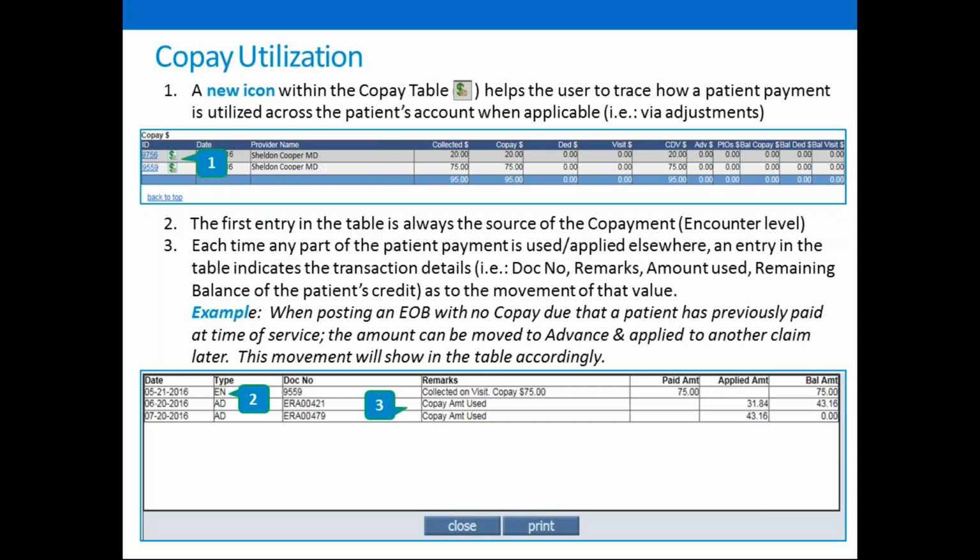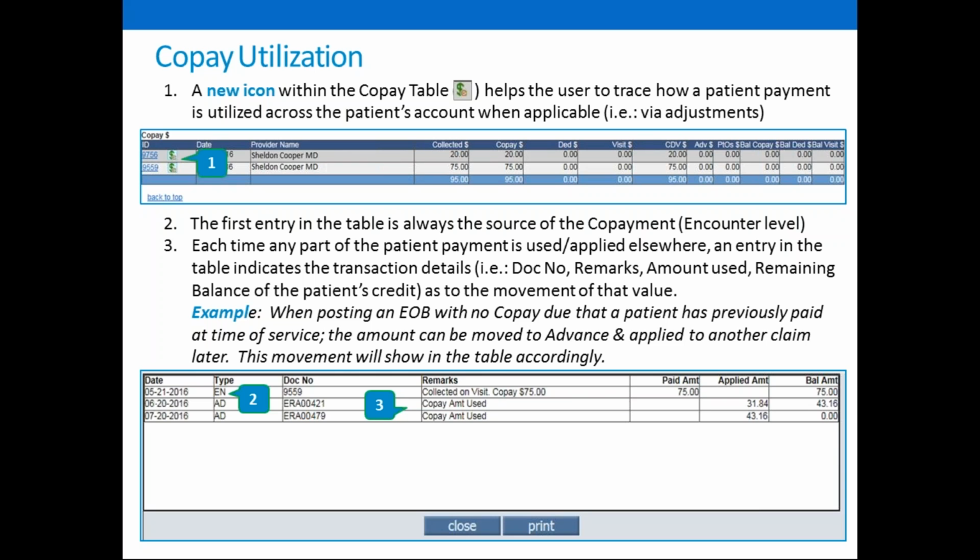So as we see here in our lower example, using this $20 copayment, the original source, and the first entry, as the number 2 is pointing, is always that source payment. So when I come into the front desk and I make a payment, that is the first entry here. And that is why, as you see next to the number 2, the type of transaction is EN for encounter. I paid that at the time of my encounter.